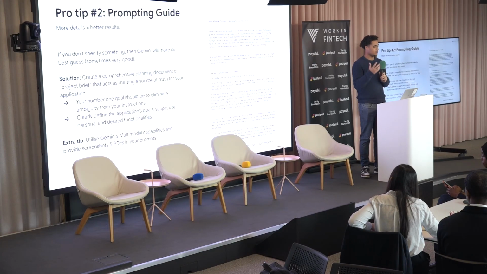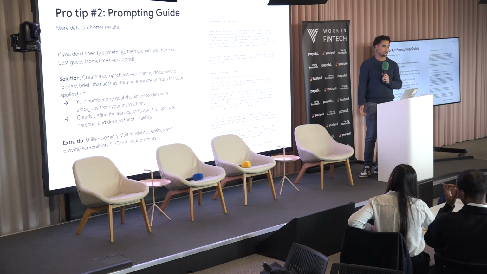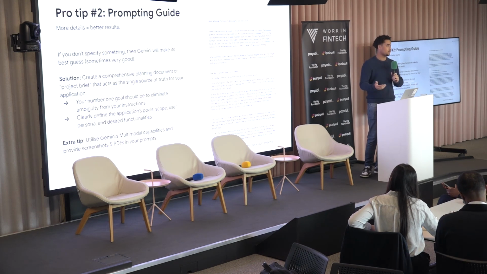All right? You could have had an idea for how you wanted the user interface to look, and it took a completely different approach. Or you may have wanted to use a certain library or language, and it used a different one. And so the key thing is that you should always give as much context and information as possible. One way that I like to do that is with planning documents or project briefs. This is something that's baked into Google's engineering culture. We have a concept called design documents, which essentially is what allows us to scale as a company and have so many engineers.